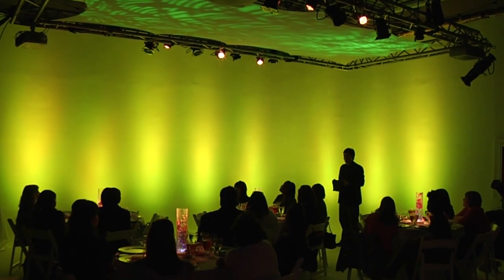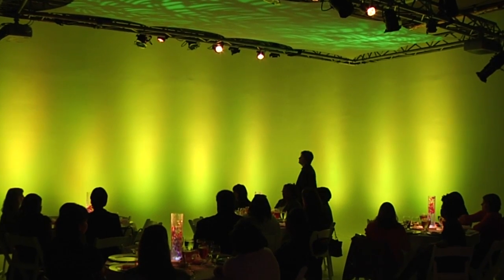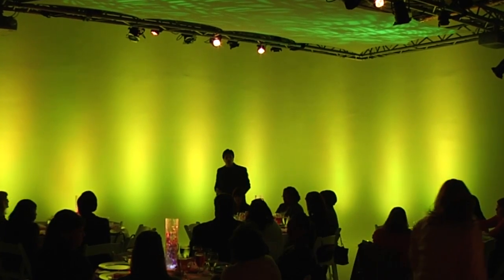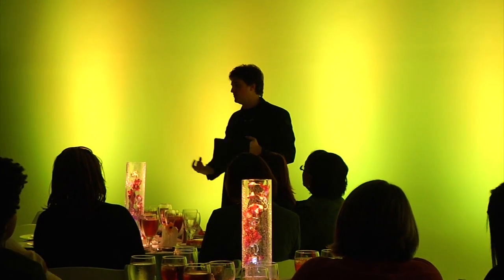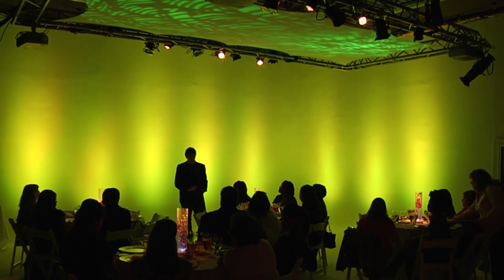All right, so we've been through color combinations and pattern combinations and different things you can do on the tables and different pin spotting options, different stuff we can do overhead, different stuff we can do on the floor, lots of different ways you can put this stuff together. There's just such a wide variety of things that are available to you.